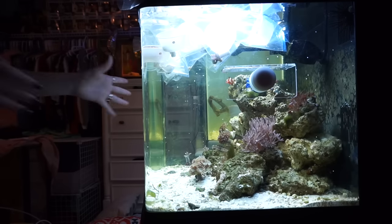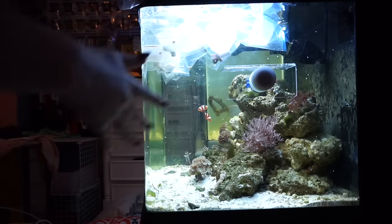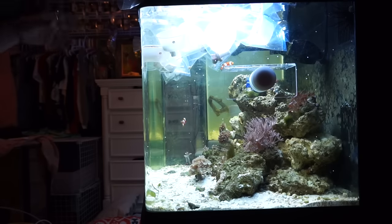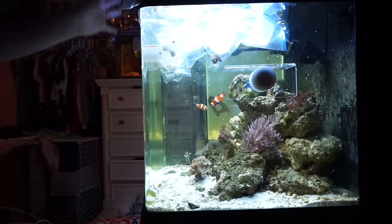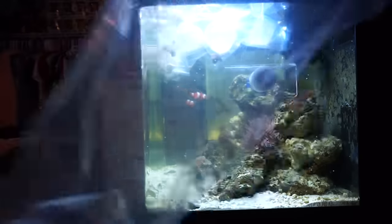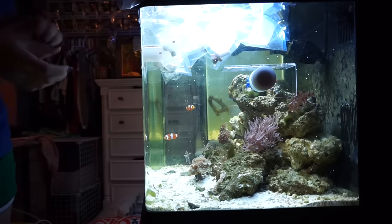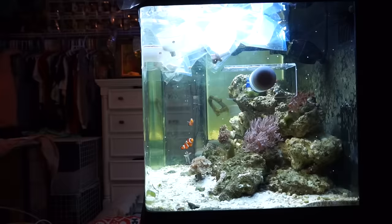The tricky part is that there are eight corals all in different bags, and I really don't want to go through each bag individually — open it, add water, close it, next bag, open it, add water, close it. So I'm going to transfer all of these corals into one big bag and acclimate them all in there. That's really the tricky part, getting all of these into another bag safely.